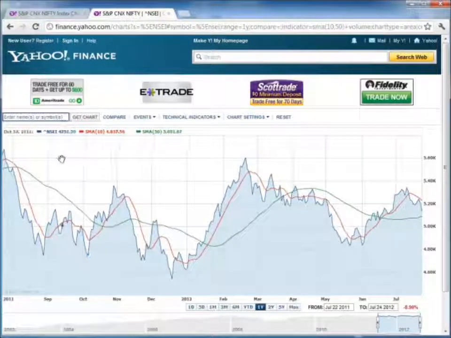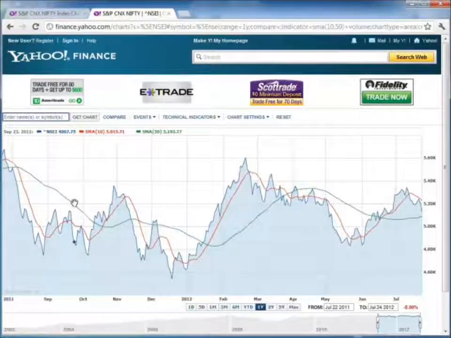And we can see quite clearly here that the red line, the shorter moving average, tends to follow the price a lot more closely. It's still smoother than the underlying price, but it moves a lot more when the price moves. However, with the green line, the 50-day moving average, this is a longer moving average, and we can see that this is a lot smoother than the red line. It moves a lot more slowly, it reacts more slowly, because it is a longer moving average.